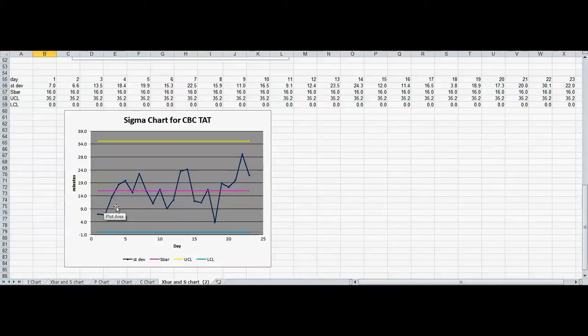In practice, as we said in the presentation, we probably want to look at our S chart first to make sure the process was stable, and then we go back to the X-bar chart. But either one of them or both of them will help us to look for any out of the ordinary data. And as I stated in our presentation, and you'll find in your handout as well, a good way to think about it is that the X-bar chart looks at variations over time or across subgroups, while the S chart looks at variation within the groups.